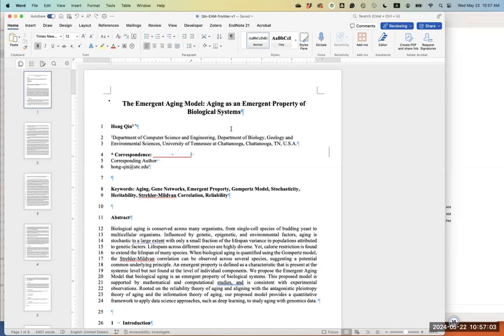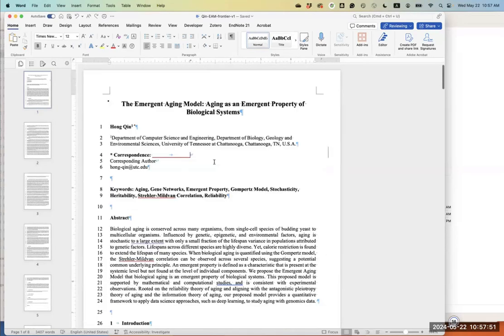The non-aging system will be what? Exponential decay, basically radioactive isotopes or chemicals like hydrogen peroxide. If you go to the drugstore, you see peroxide. Apparently, the decay of hydrogen peroxide is exponential. If you take the derivative of an exponential curve versus time, that's a constant, which means the chance of decay is constant over time. So exponential decay is a non-aging character. The idea is if we use non-aging components to build a cell, every protein interaction is non-aging, but in the end, the whole system is aging.